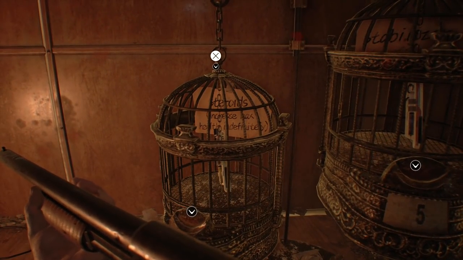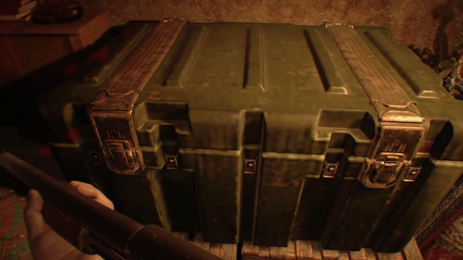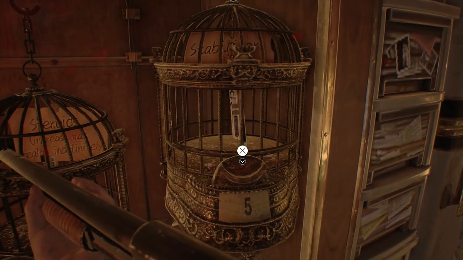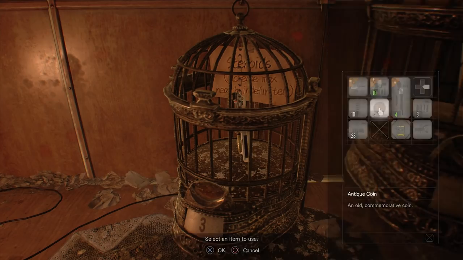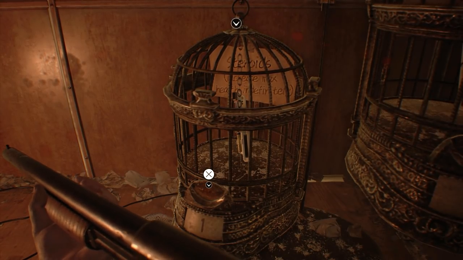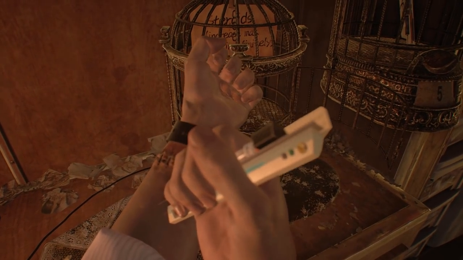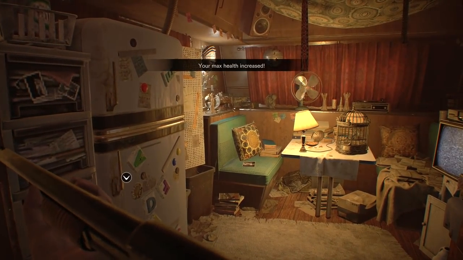You can see this says steroids increases maximum health indefinitely. And we actually had some coins, so I'm going to get the antique coins out of here, and we can see if we can unlock some of these. Stabilizer. This stabilizes our shooting. I'm going to increase our maximum health, I think. That's like a priority for me. So let's drop that in there. There we go. Now we can increase our maximum health. Let's use that. Nice. We're a little bit stronger now. I don't know if it's good to be shooting up these drugs like that, but, you know, needs must, as we always say.